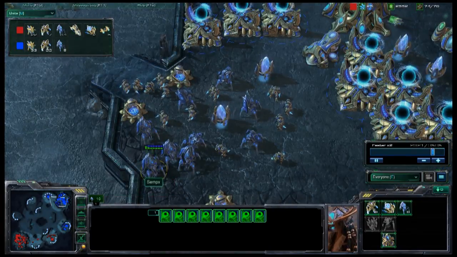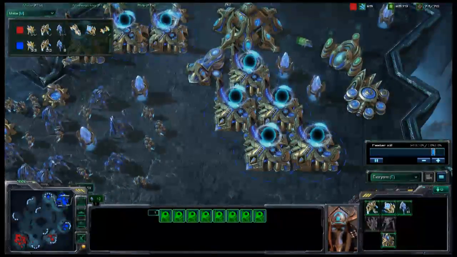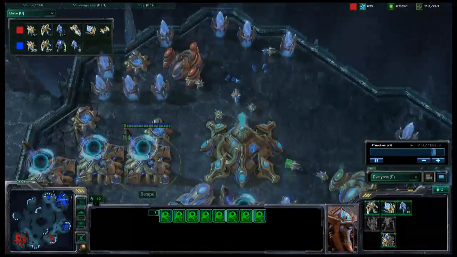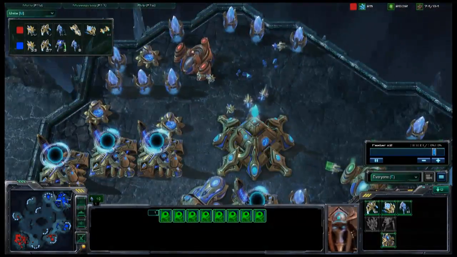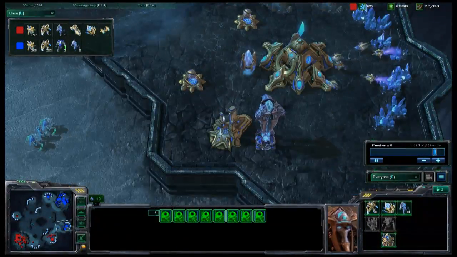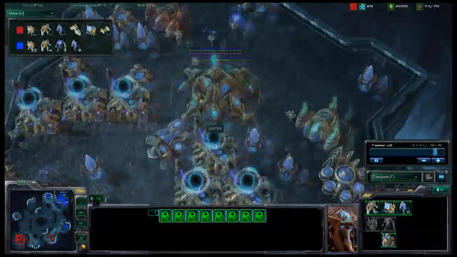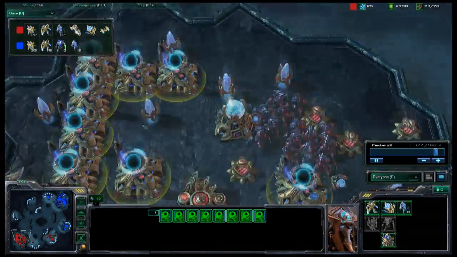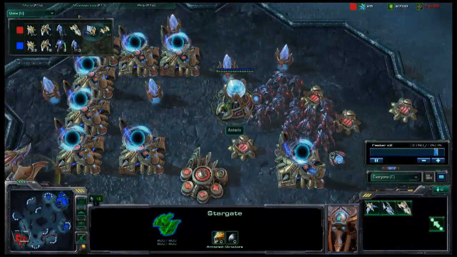As you can see, he still does have a large force with a carrier inbound. Though quite where his fleet beacon is, I don't know. I'm sure it's there somewhere. In fact, quite where his starport is, I don't know. But I'm sure it's here somewhere as well. And that's because I'm looking at the wrong base. And there's the starport, and there's the fleet beacon.